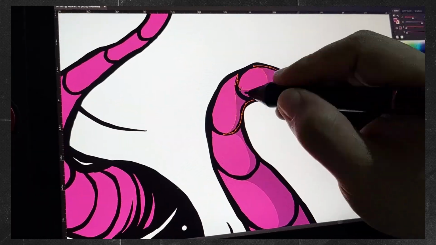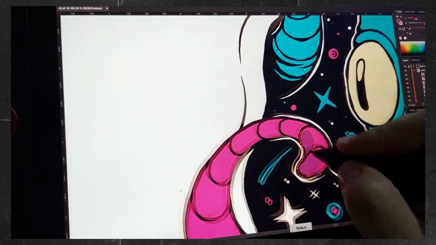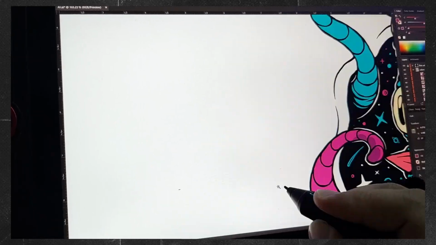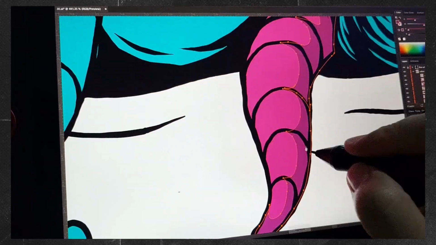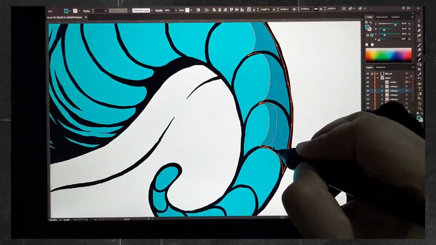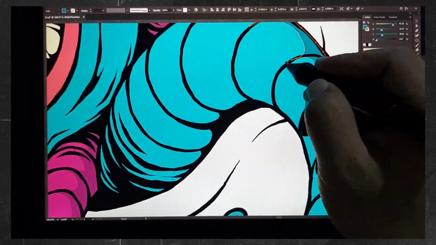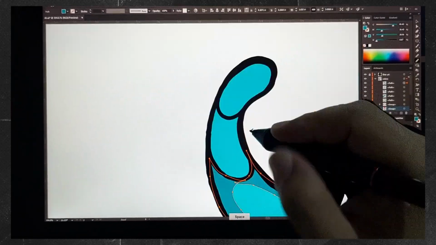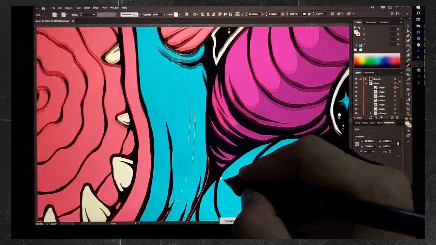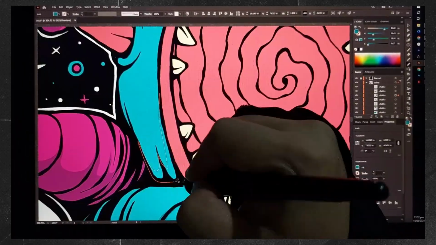For the initial stage of coloring, let's begin with the shadows, since we've already outlined the dark areas in our line art earlier. Starting with the shadows will streamline our coloring process, because we already have a guide indicating where the dark areas of our drawing are. Adding shadows is crucial in creating depth and dimension in our artwork. Shadows help to ground objects, define their form, and establish the direction of light sources.